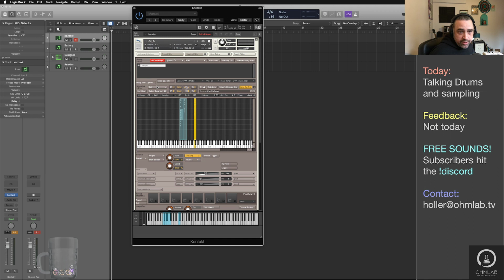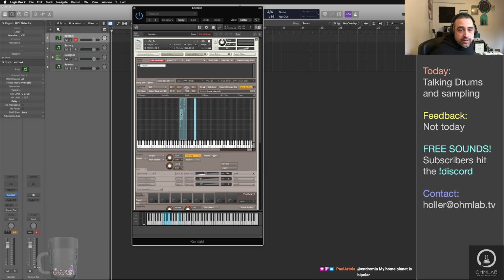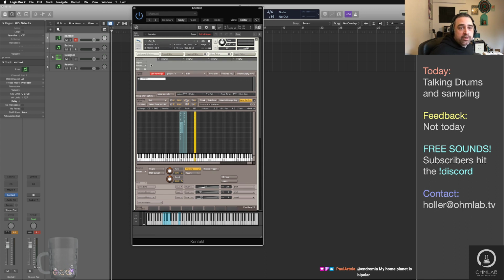Maybe it's actually in my mapping editor. Oh, you know what? I'm not seeing it. All right, let's see if maybe it's in the script editor really quick.